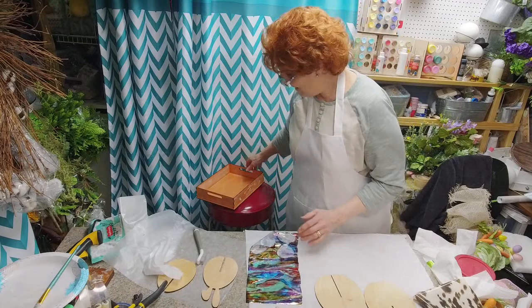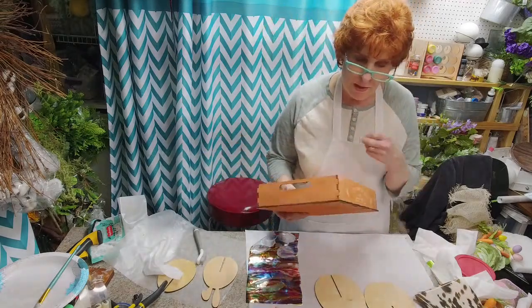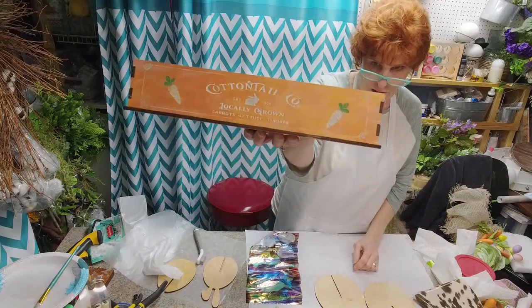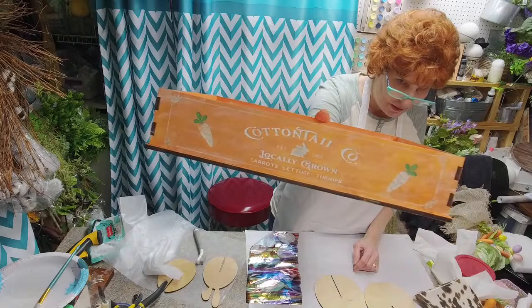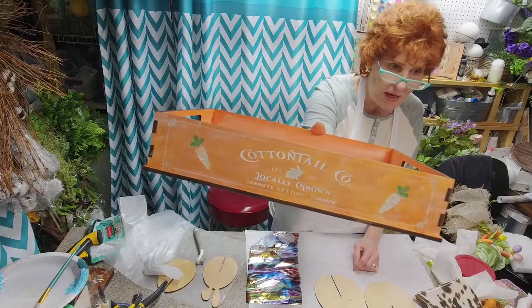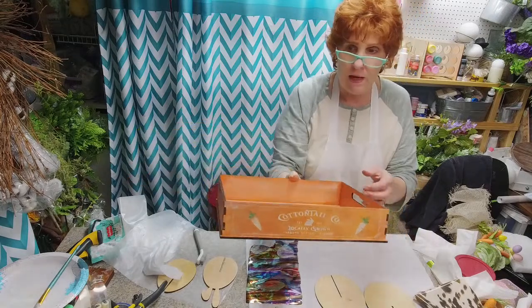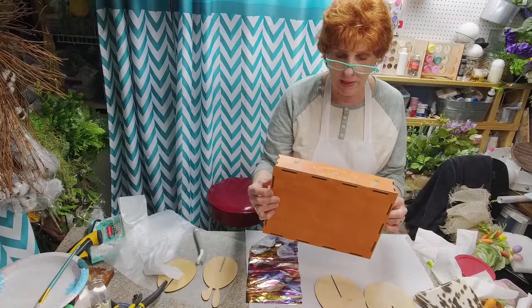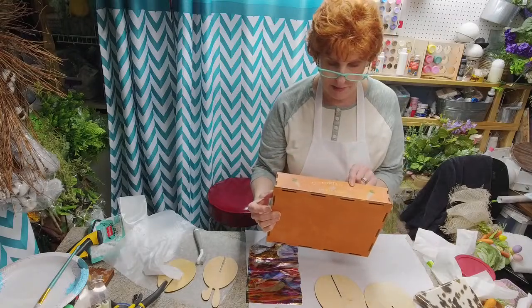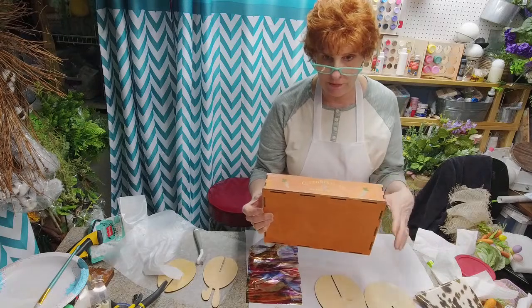All right. We're going to be working with our new tray tonight. This is our Cottontail Company. These are like the trays we made at Christmas. These are great for putting a centerpiece in, and then you can just move them from the table or wherever you're putting it. It says Cottontail Company, locally grown carrots, lettuce, turnips.